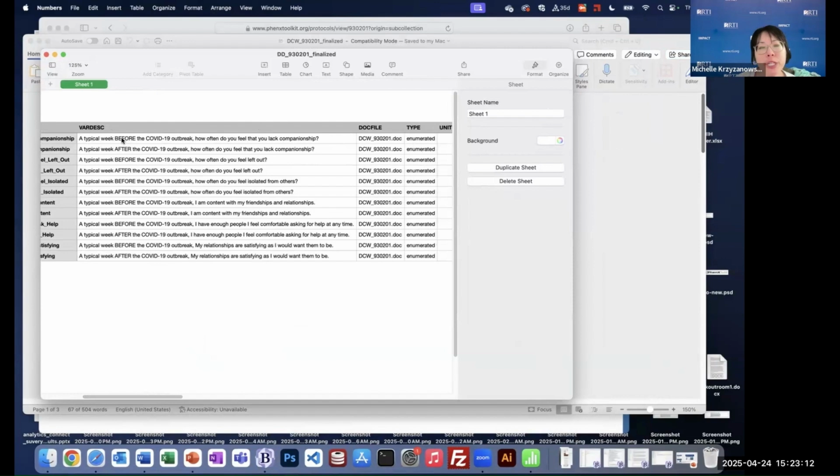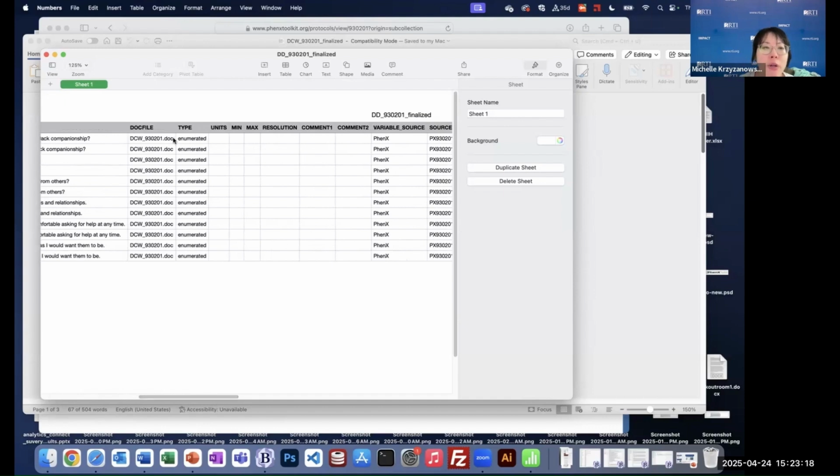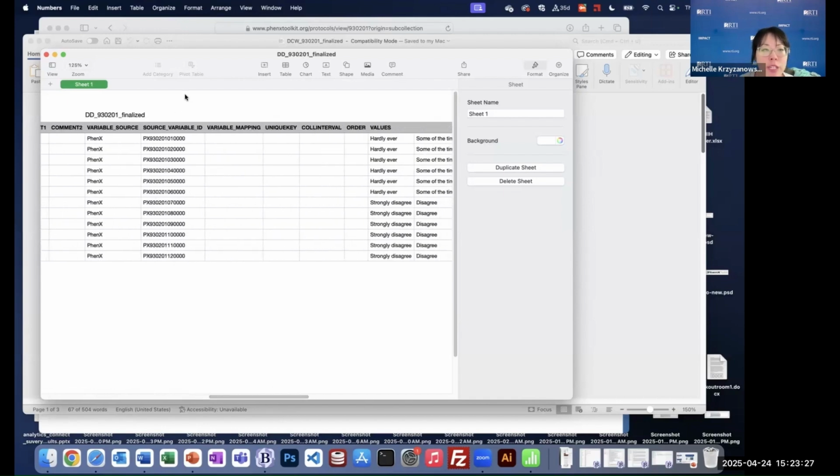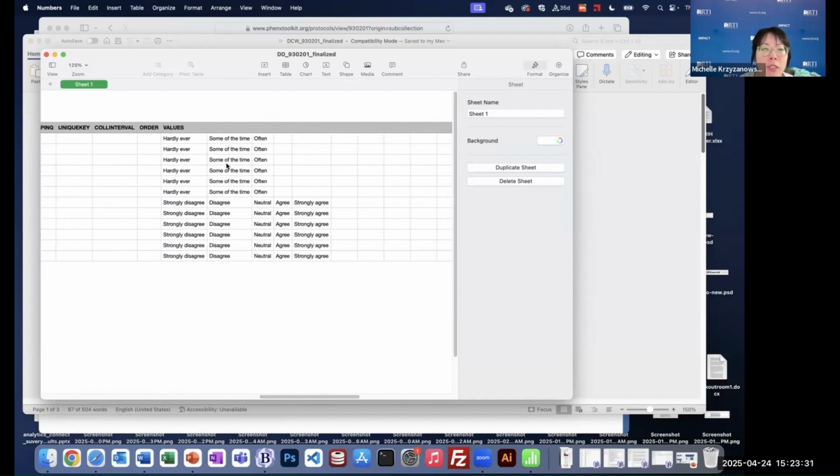Our variable description, as you can see, is the actual question itself. We just have additional metadata about the original document it's coming from, the data type, in this case enumerated, the source and PhenX specific variable identifiers. And then also in this case, the values or the answer choices to each of the questions.